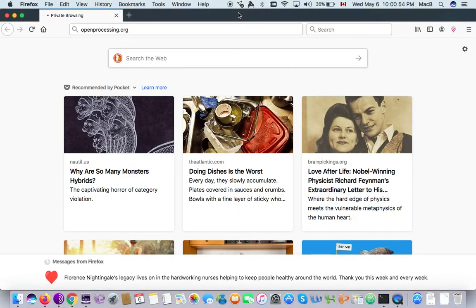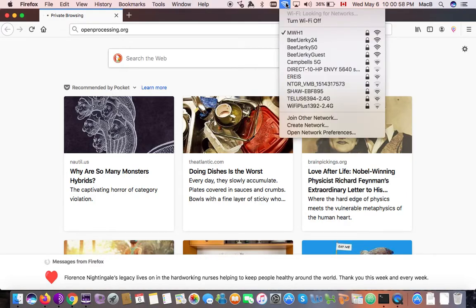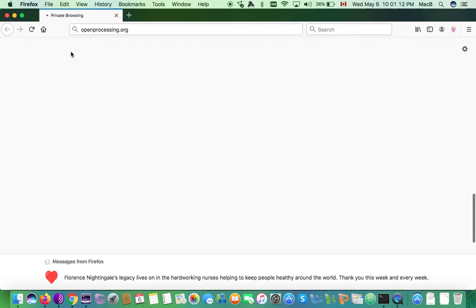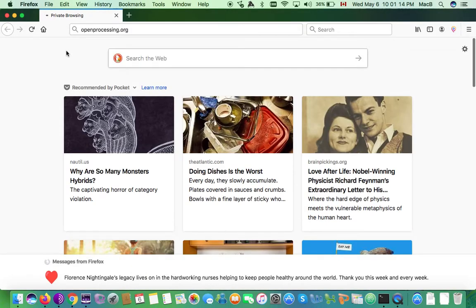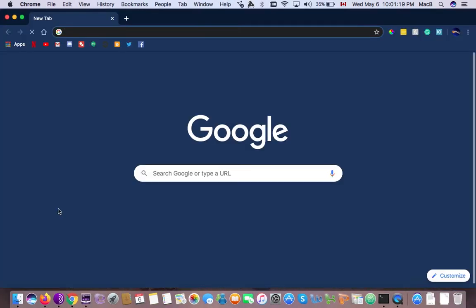Processing.org. Let's see, my VPN is connected. My Wi-Fi is connected. So yeah, this really just does that on OpenProcessing. I don't know why. Maybe my computer's that old. Wi-Fi went down. Oh my god, did the Wi-Fi go down? Let's try this on Chrome.